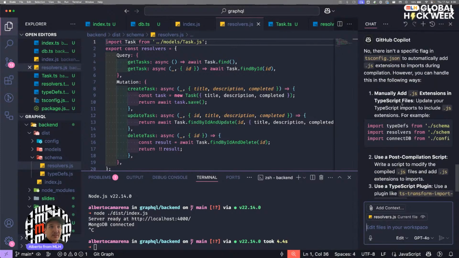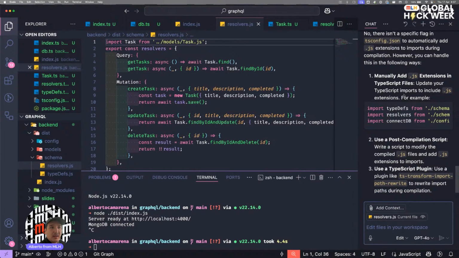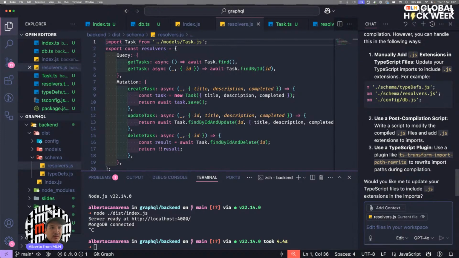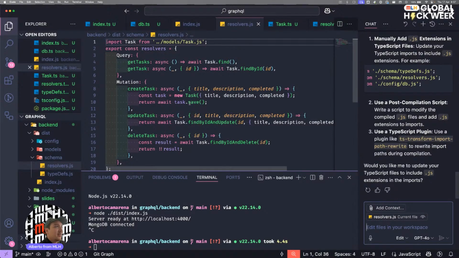No, there isn't a specific flag in TS to automatically add it. However, you can handle this in the following ways: manually add, update your config, use a post-compilation script, use a TypeScript plugin. That's a shame.